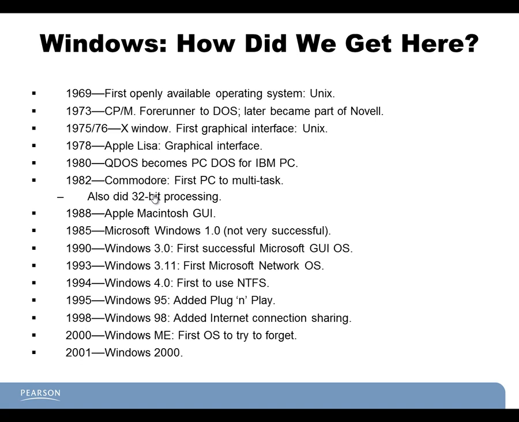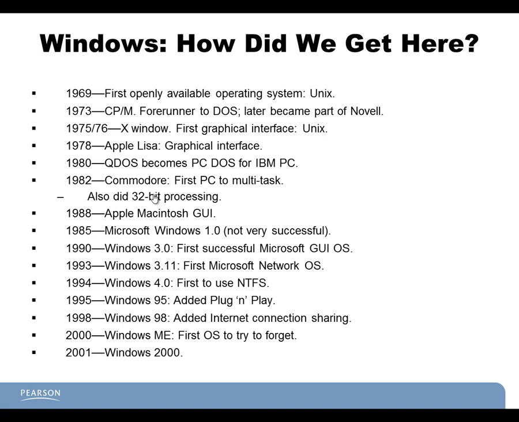In 1985, the first version of Windows actually came out, Windows 1.0, and it was not very successful. It was horrible. There wasn't a lot to do with it. Windows 2.0, you see, is not mentioned on here. It never actually got released. They played around with it and just never did anything with it. But then Windows 3.0 came out, and that was really one of the first successful graphical user interfaces. Then in 93, 3.11 came out, and that was a real big step because that one was network capable.